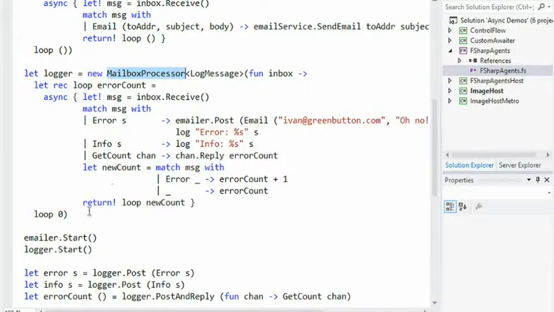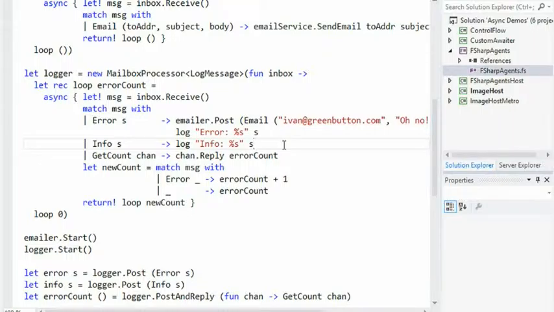So this, when it gets started, will just run this function endlessly on its own private thread. It's got its own private state, in this case the count variable, and it can coordinate with other agents by sending them messages. So for example here, it can post a message to the email agent because we've had an error and we want the email agent to pick that up. And that again is non-blocking, that asynchronously posts the message to the other agent, the other actor, and the logger can keep going while the email agent ticks away in the background.